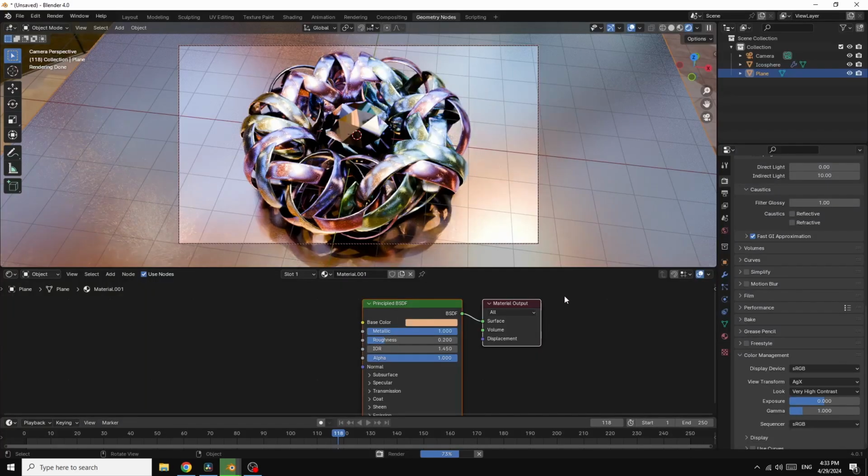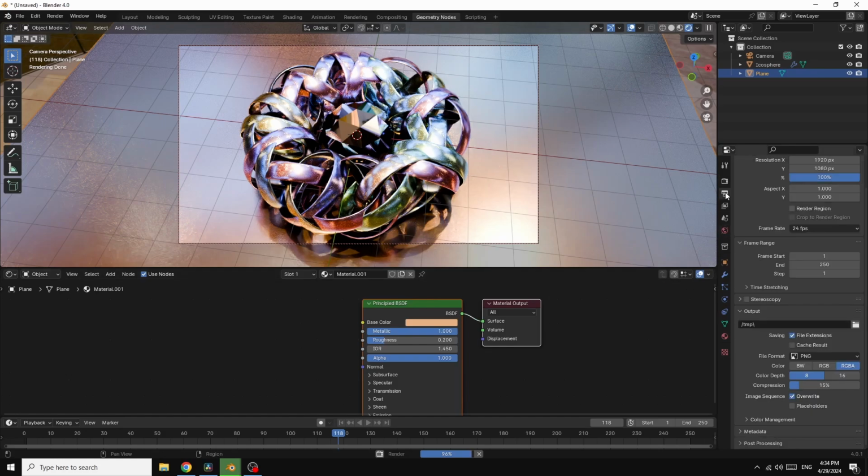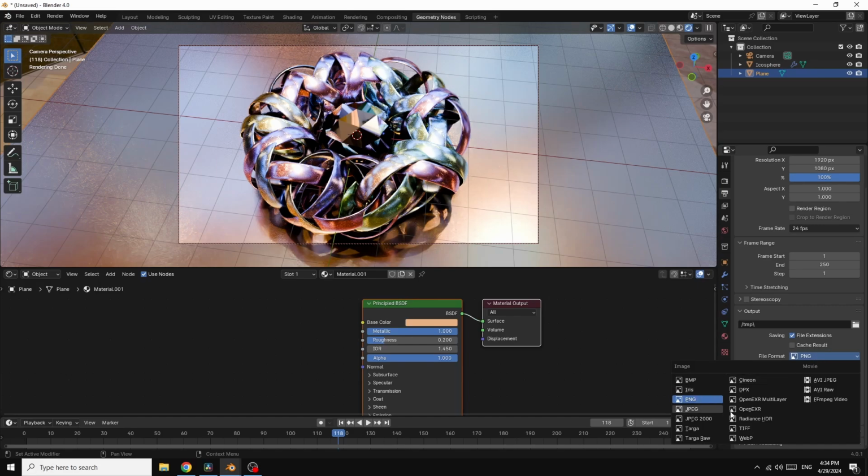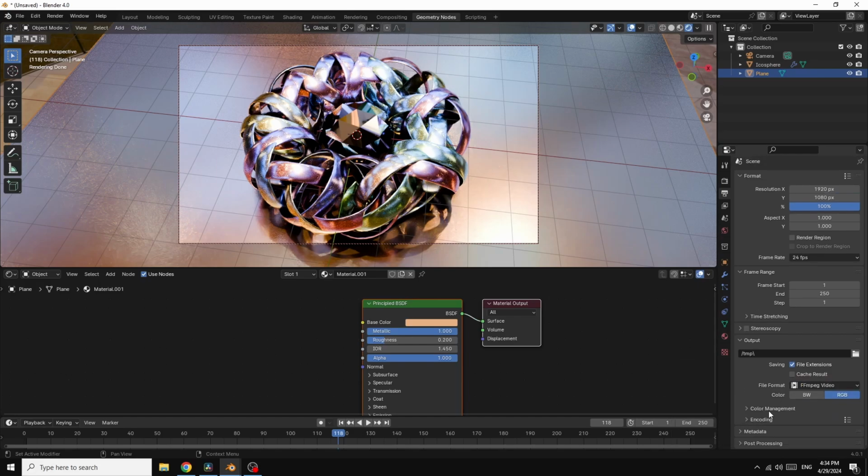Now, if you want the animation, as always, go here in output properties, select your resolution and select the folder where you want your animation on your computer. Here in PNG, we select FFmpeg video.